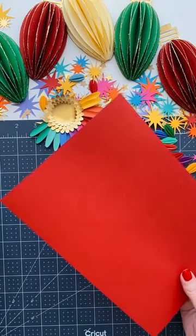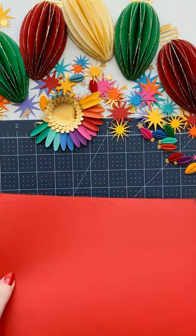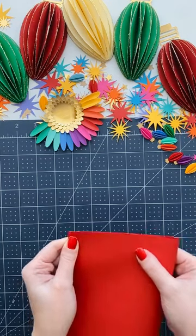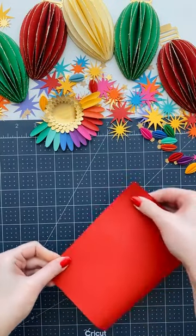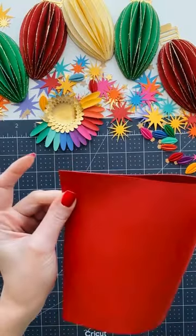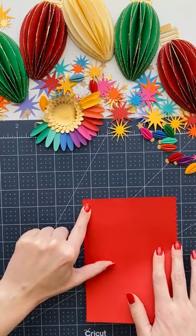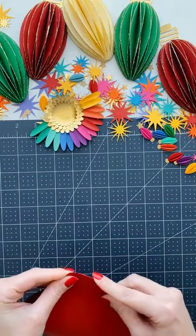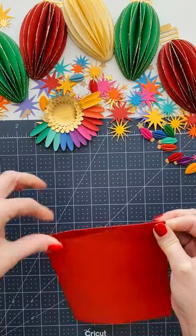So I'm going to, well, I guess first I'll fold the card. There is a scoring line right here in the middle. And you will notice if you're using my template, you'll notice some other marks on the paper, and I'll go over what they are. But basically what I'm doing right now is I'm folding this, I'm trying to make sure that also these corners are as even as possible. And of course, having that scoring line helps. It sort of folds on itself, but I still like to make sure that I start my fold from the outside in.